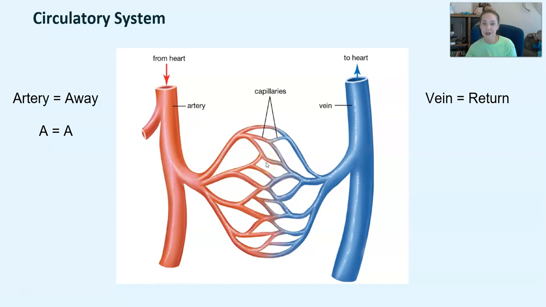Now, as the blood travels through the arteries, it'll go eventually into capillaries over this way. Okay, these are much smaller blood vessels. Capillaries are connected to the different organs in your body. So this is how cells in your organs get the nutrients that they need. If they need oxygen or they need glucose from the food that you've been eating, or maybe they have carbon dioxide that they need to get rid of, that's what's happening in the capillaries. After your blood cells have dropped off oxygen to your organs, they're going to pick up that carbon dioxide and other things that they want to get rid of.